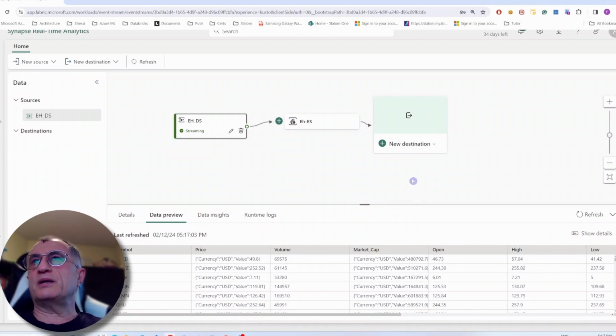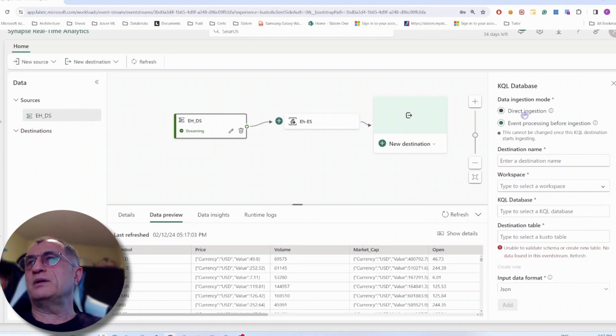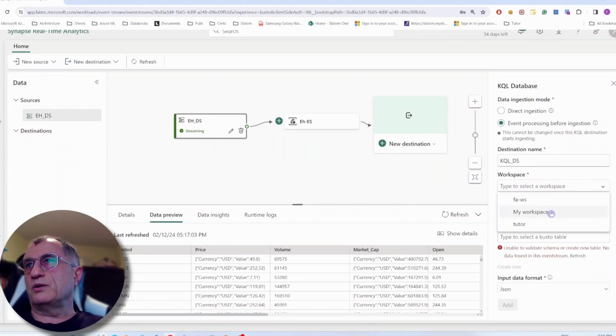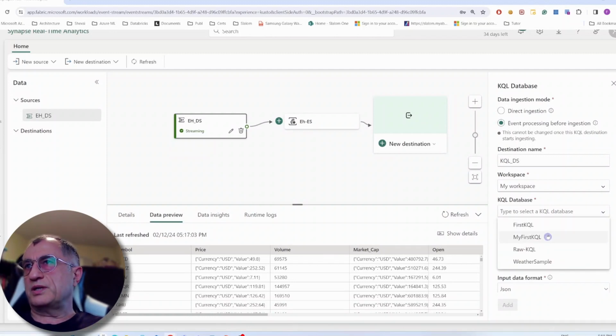Now let me add a destination to this pipeline. I'm going to click new destination and select KQL database. I'm going to use event processing before ingestion this time, and I will name my destination. I'll select my workspace, and I'll select the same KQL database.